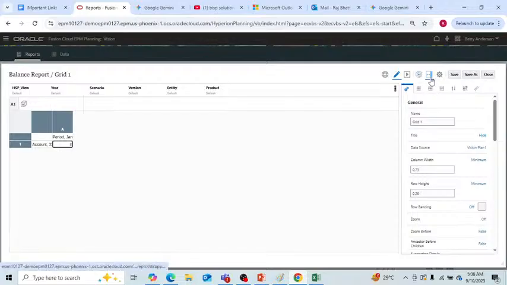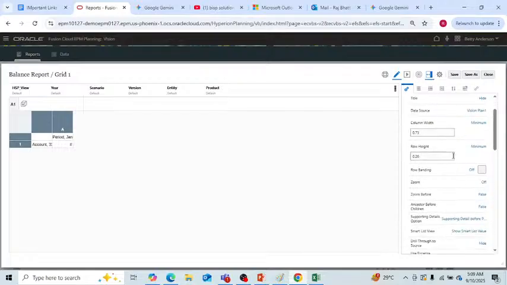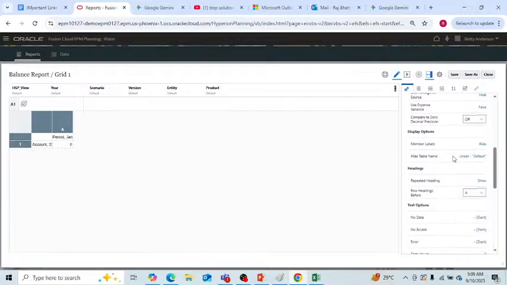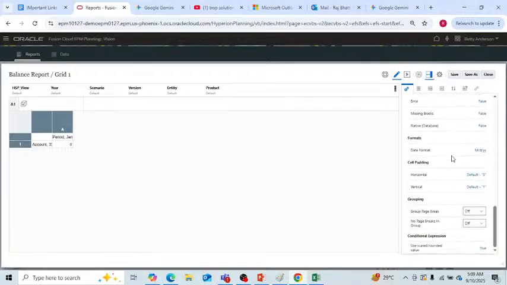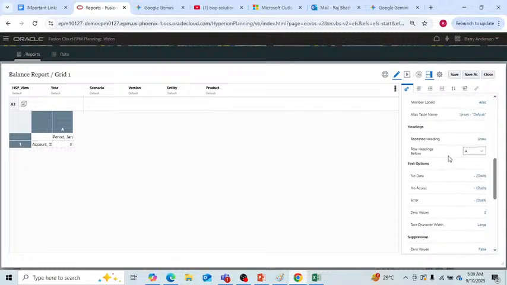Show the dimensions, already have the options. In the settings also we have the options. It has already been saved. Let me see where it has been saved, because I have just kept it in dashboard formatting.